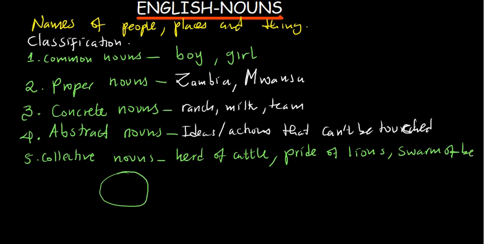So these are collective nouns. Depending on the group that you're talking about, you name them differently. So if you have got a group of people, you are going to call it a crowd of people. So it is different. You can't say a head of people or a pride of people. No, a swarm of people, that's wrong. So these are collective nouns. And then we also have compound nouns.